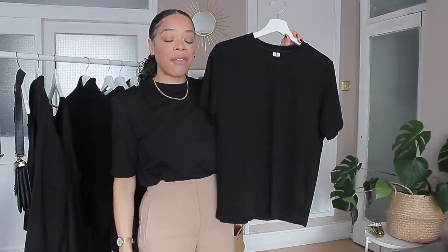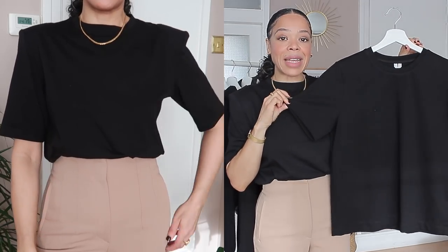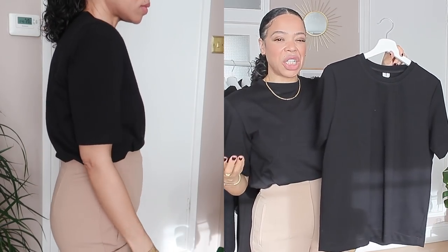The next piece is a basic one but I feel like everybody probably already has this — it's going to be a black tee, like the one I'm wearing right now. This one is from & Other Stories and it comes with padded shoulders, giving me a more elevated and dressier look. If you want a simpler cut, you can go for a regular t-shirt like this one from Arquette, called the heavyweight t-shirt — it's quite thick and structured, with really nice sleeve length and a crew neck.